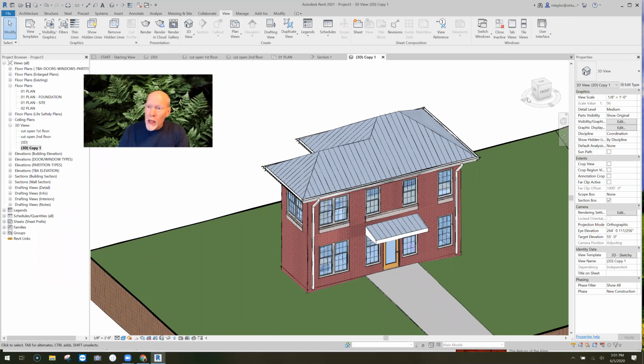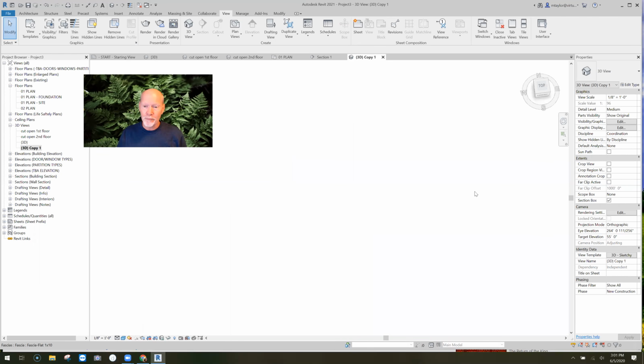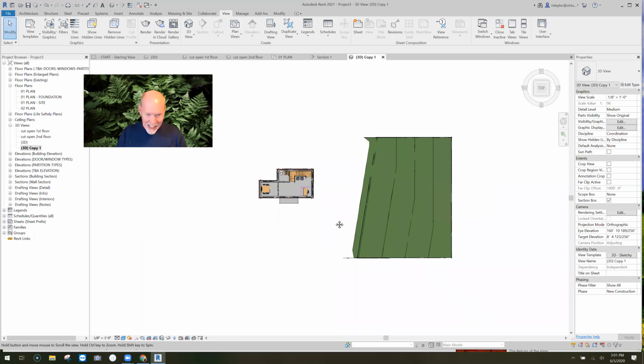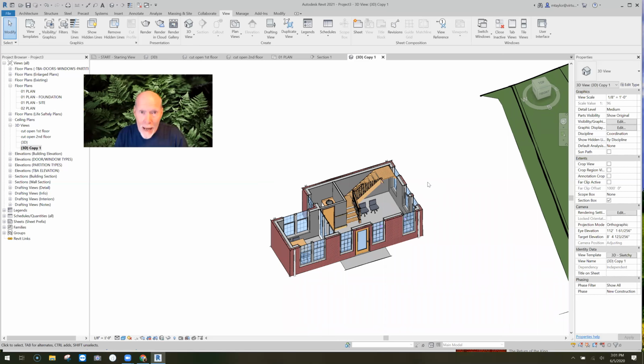So when that view cube is visible in your 3D view, wait for it, right click anywhere on that cube, okay? And you'll notice there's a lot of options here, but I want to focus down on orient to a view. I can orient this to a floor plan. Ready? Look, floor plan, first floor, click. What it does is it cuts this plan open based on the parameters in my first floor, which is from 0 up to like 8 feet, 7'6", something like that.